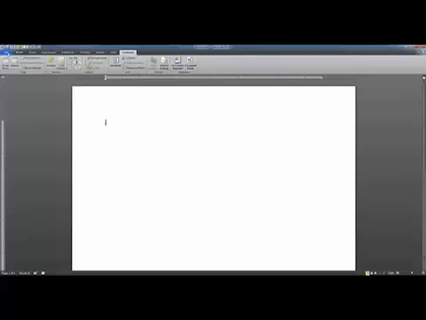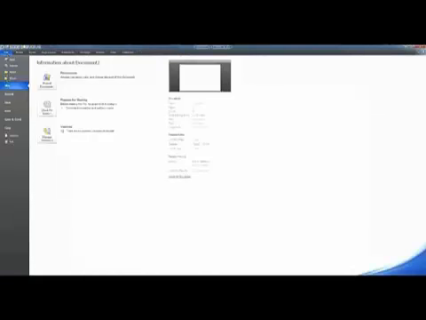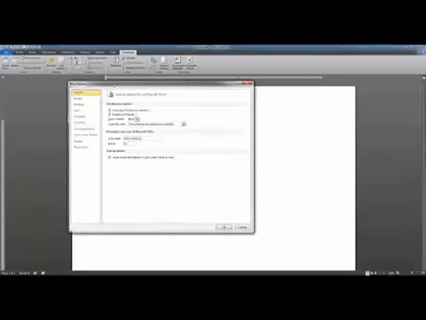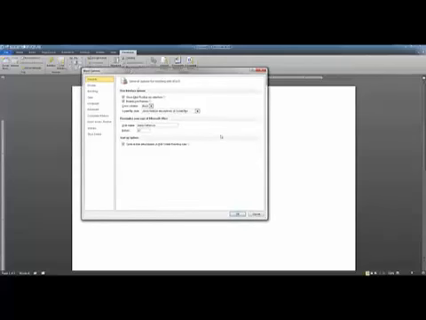I want to go back to the File menu and talk briefly about the Options menu. I'm going to select the file and then click on Options to bring up the general options for Microsoft Word. And I'm not sure how many of you have worked with this before, but really this is the heart and soul of the program. This allows you to make modifications, customize how you want to work with the software. So first, under the General tab, you can put in your own name. If you aren't using your own personal computer, often it will have somebody else's name attached to it. So that's the first thing I would suggest.